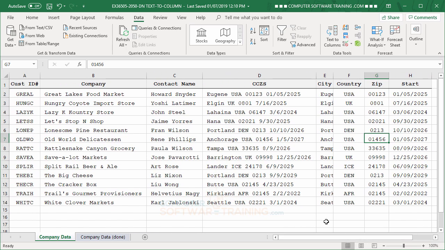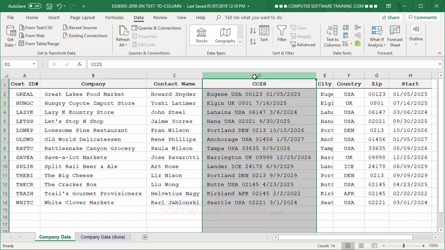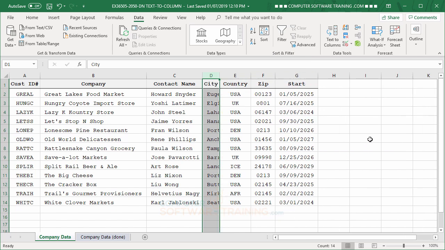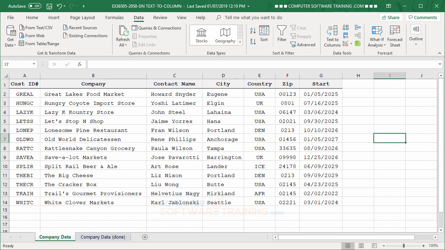That's how we get the data split up. An option at the end here is that you can get rid of this column, because it's not formula dependent on that. So we can just click on the D, right click it, hit delete, and off it goes. Now you're back to your information. So that's how you wanted it, and without me doing all this talking, you could have knocked this off in about a minute. That's how quick and easy this feature is.